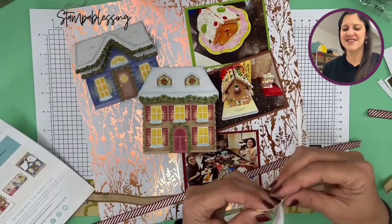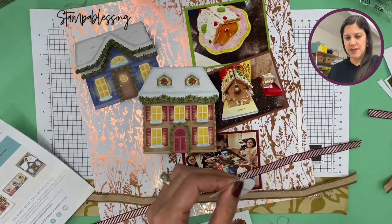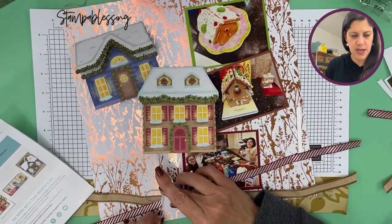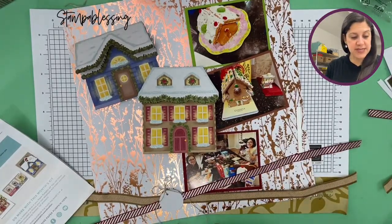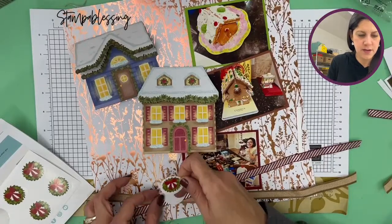And I think that is something that God places in the heart of us, just to create and to do something so much fun. So I'm going to take some of this, and I think this is going to go right there. Okay, so I'm making a small bow. I promise it's the last thing I'm going to do, but I have to finish it because when the inspiration comes, you need to keep going. I'm going to get this one out of here. And I'm going to put it right there. Wait, don't move.